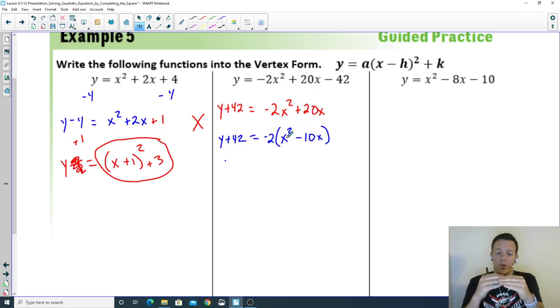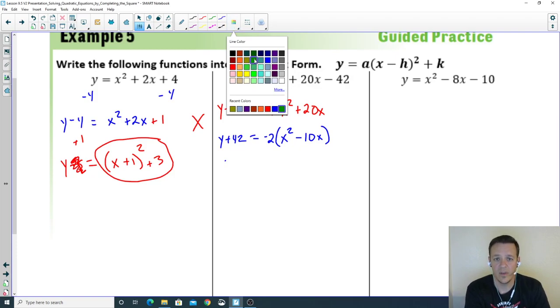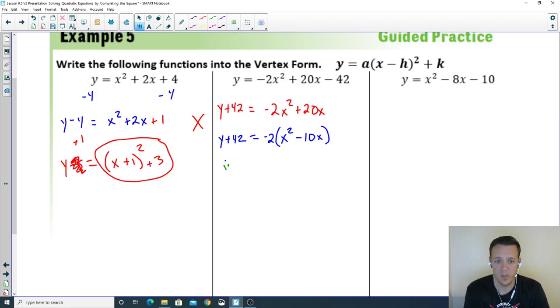You've got to be able to go backwards and forwards in math. You've got to be able to understand the process and not just look at it and say, oh well. No, there's no such thing as oh well. Figure out the problems. Okay, don't just be a problem solver. There's a lot of you in here that are going to be problems later on that are just not going to want to figure things out.